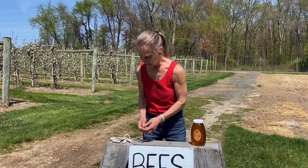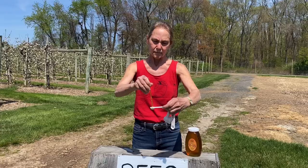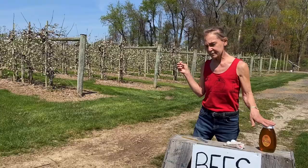Since her job varies through her life cycle, at the very pinnacle, she gets to make honey. What did you guess — the tablespoon? Did you guess the teaspoon? Well, here it is: one twelfth of a teaspoon. That's all she makes in an entire lifetime. But what do they all give us? Lovely apples and honey to enjoy. So let's read our story, Honeybee, to find out how they live their lives.